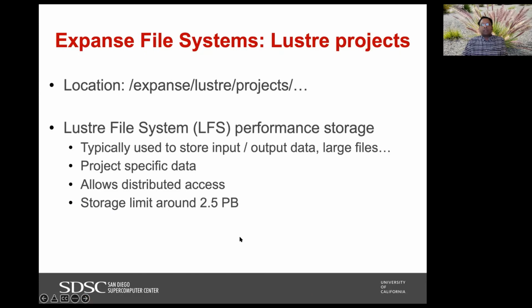It's allocated storage. By default, you get 500 gigabytes for the group. And if a group needs more, for example if you're running weather codes, and I know my group will need around 20 terabytes, you need to put that in your proposal and request it, and it will be evaluated. If the reviewers feel that makes sense, weather codes create lots of data and they need this much for processing, and they say 20 terabytes is okay, then it gets approved. And once it's approved, you can use this location for that amount of space.